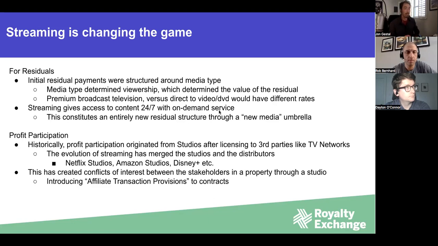So traditionally, there were separations between the production company, the studio, the network, the distributor. They were all separate entities. And just in the last 5 years or so, we're starting to see these conglomerates merge together. Notable ones would be Netflix and Netflix Studios, or Disney and Disney Plus, where everything is falling in under the same vertical, the same umbrella of a corporate entity.